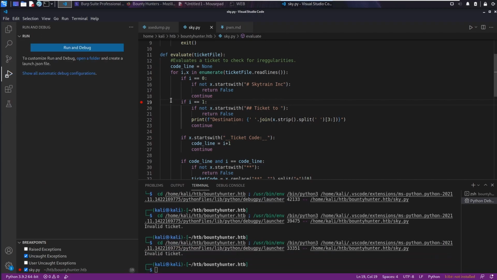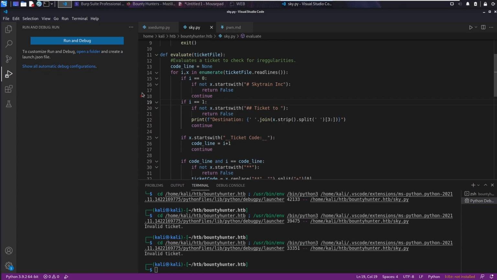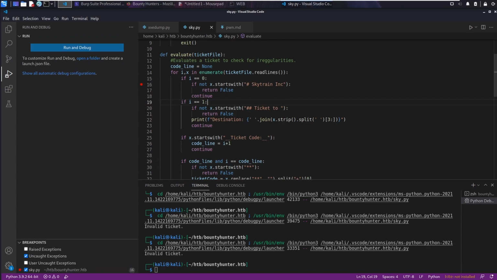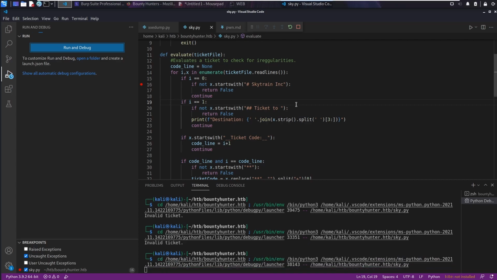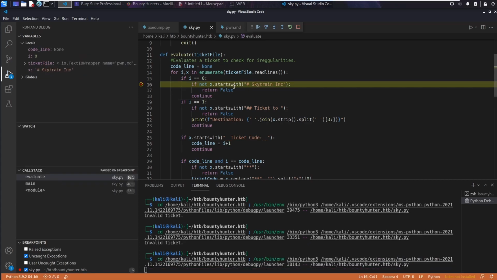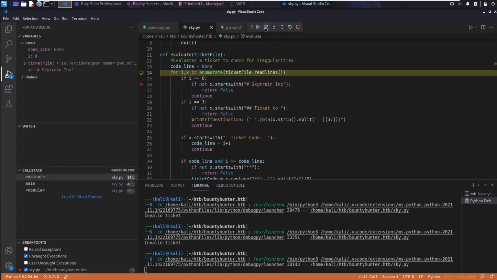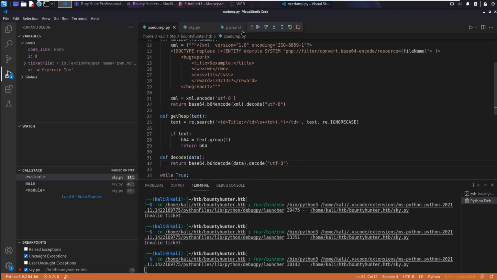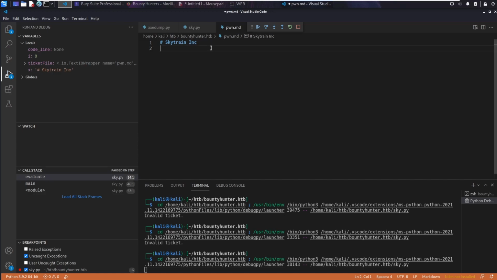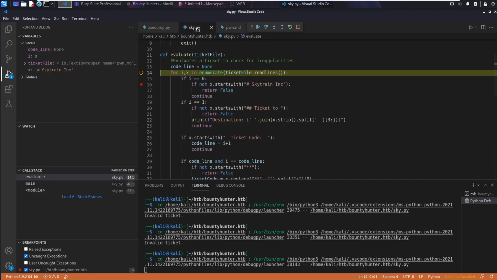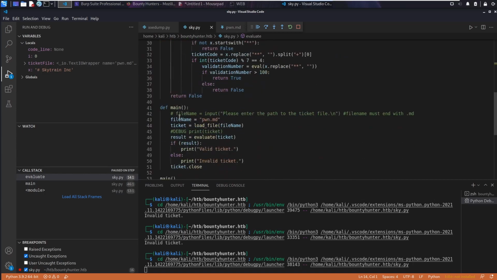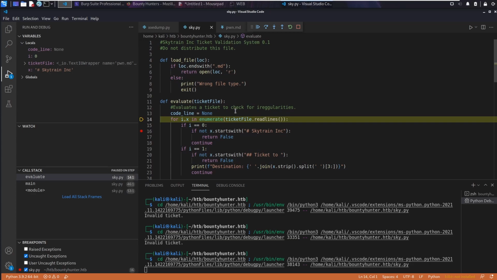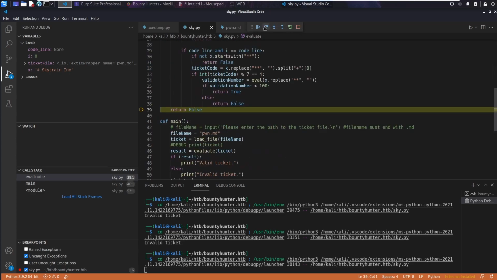In this case it never met that line, so let's move it up a little bit. Put it here. And now let's rerun again. If it doesn't start with this, return false. And then here we're going to read the next line. See, the issue is actually there is only one line in our code. So if I now add in a few lines and we run this again, because see, it ended because the loop ended. So it ended down here. The loop ended because we ran out of lines in the file, right? So it's very important to understand what the actual script is doing.